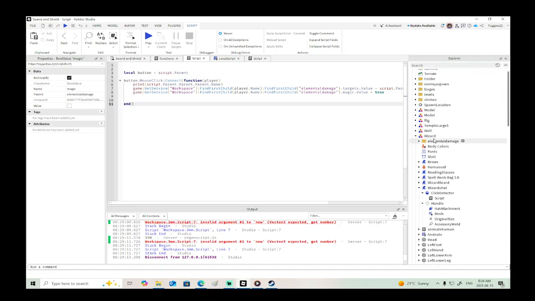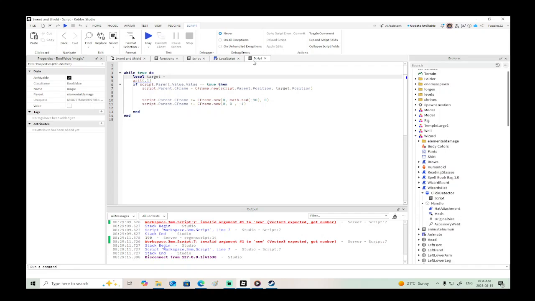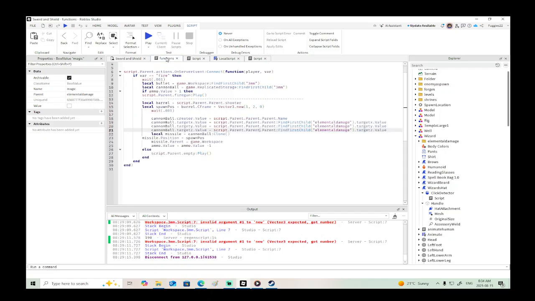I don't know how that helps us find the target in the workspace. Let's see. I can get the target's X, Y, and Z values.